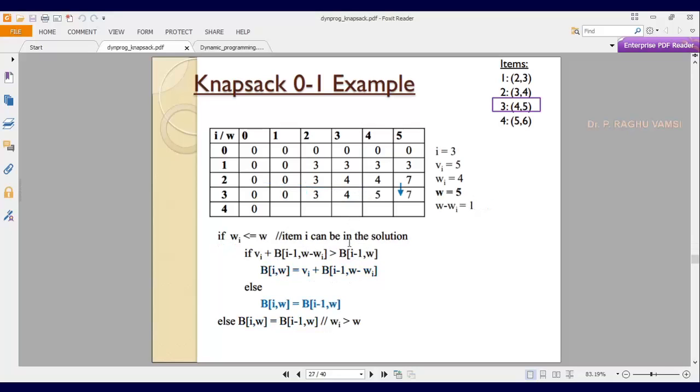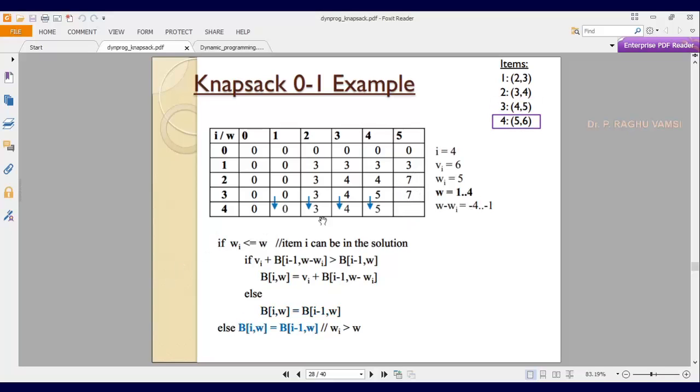Like that, we are supposed to consider for the 5. So W is equal to 5. 5 minus 4 is 1. Whenever this 4 is less than or equal to 5, here this condition failed. Whenever the condition failed, directly B of I comma W is equal to the previous benefit that we are going to consider here. In the same way, if you do for the fourth item, then as it is we are going to take the previous benefits, because the fourth item weight is 5. If you consider directly 5, the corresponding benefit that you will achieve is 7, because we are directly adopting from the previous stage. Now we don't have further things to consider.